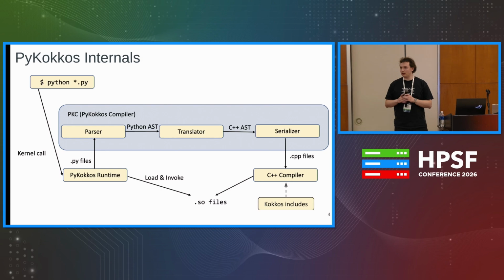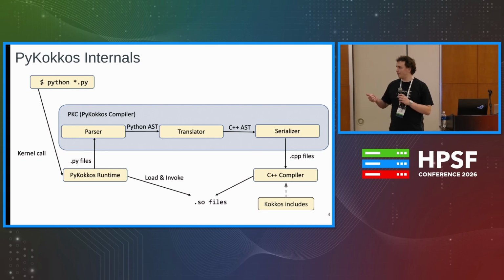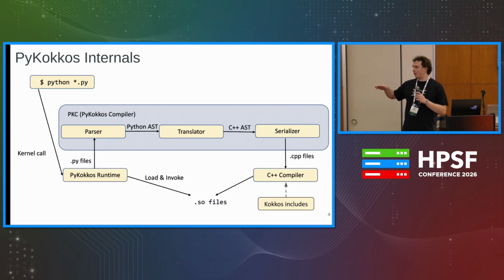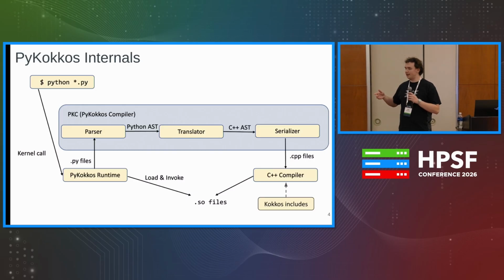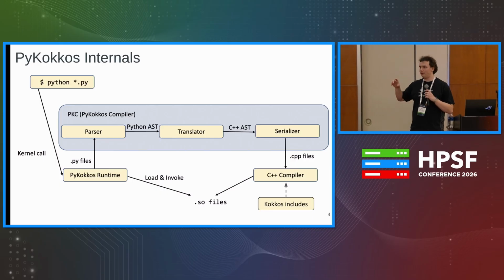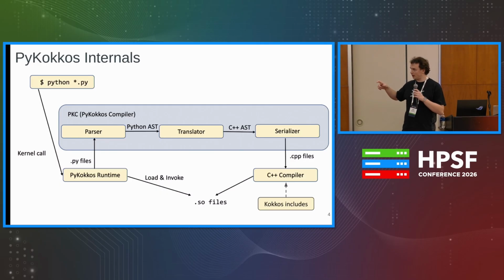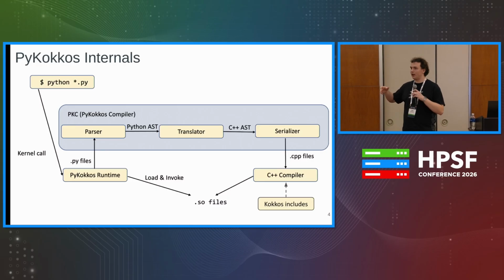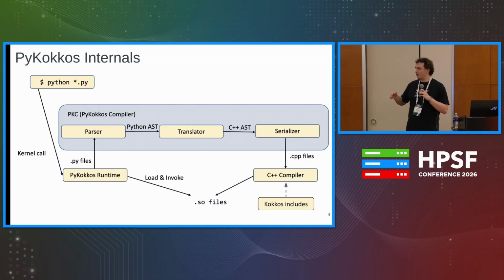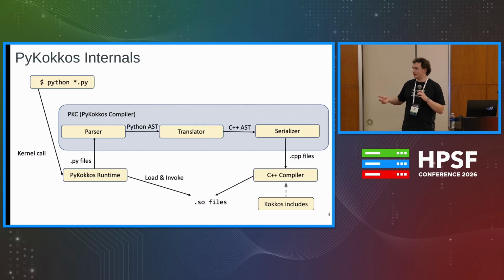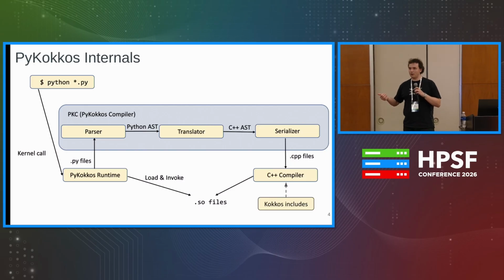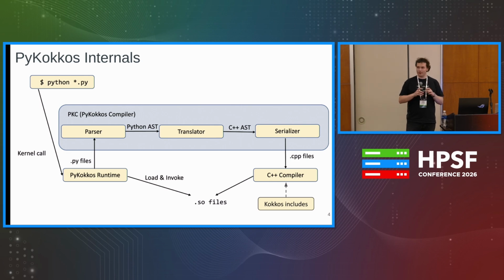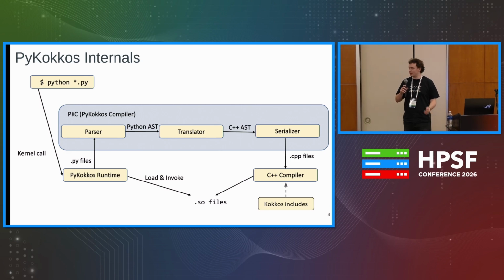So under the hood, it works like this. Don't be scared. It's very easy. We take all of the Python files and check them using analyzers and AST visitors. And if a Python file has the decorator pk.workunit, we translate it from Python to C++ and serialize it to C++ code. And eventually, we compile this to DLL libraries and invoke these libraries using the neat module pybind, and pass everything that we want to pass into this pybind module.